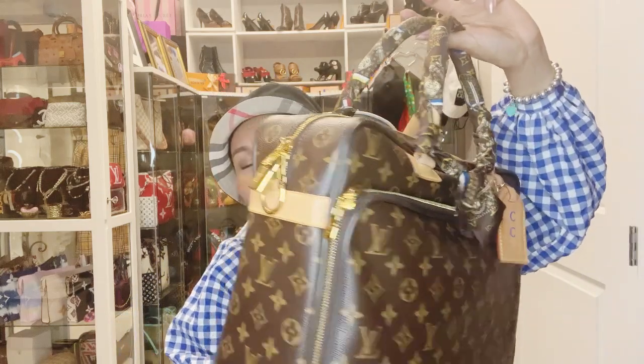Okay, so next, lovely viewers, we are talking about the stunning and magnificent, the incredible Eye Care. The name of the collection of this model is Eye Care. Look at the feature. One of the features of this beautiful and pretty bag is the space here. It is like an extra to put in the trolley or something like that.